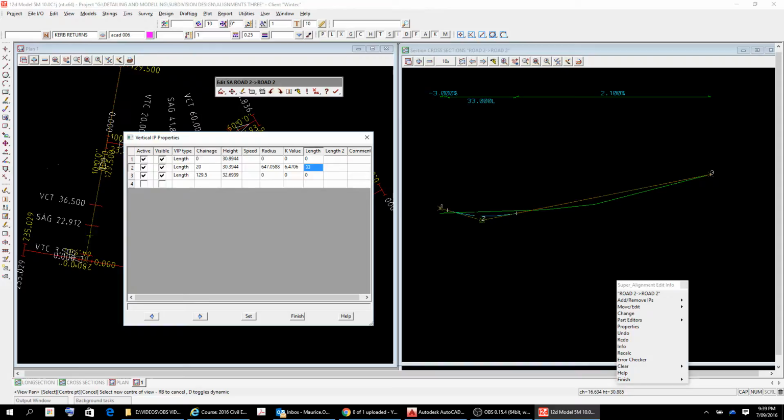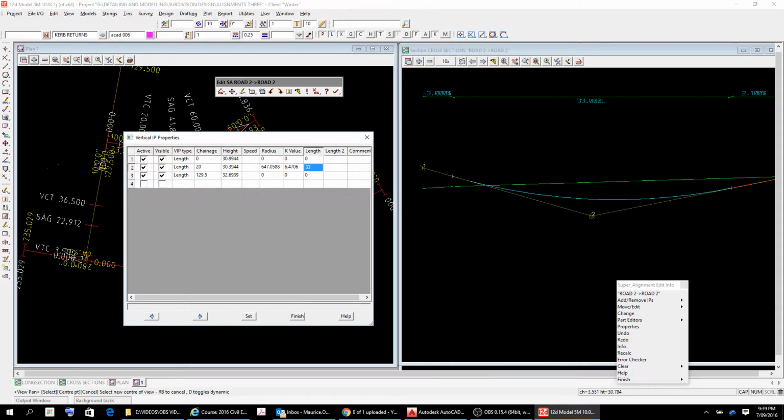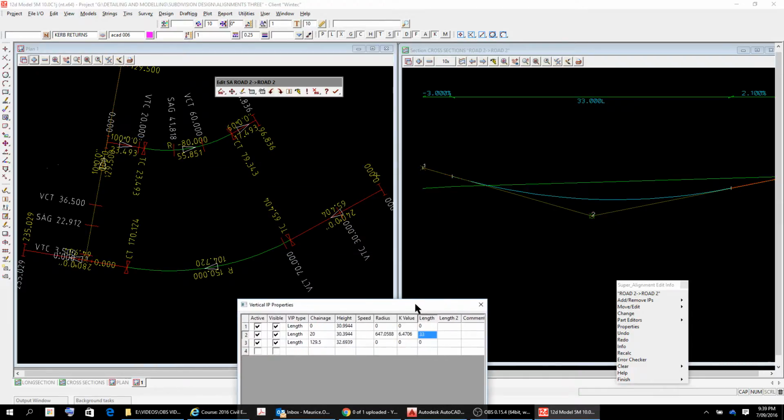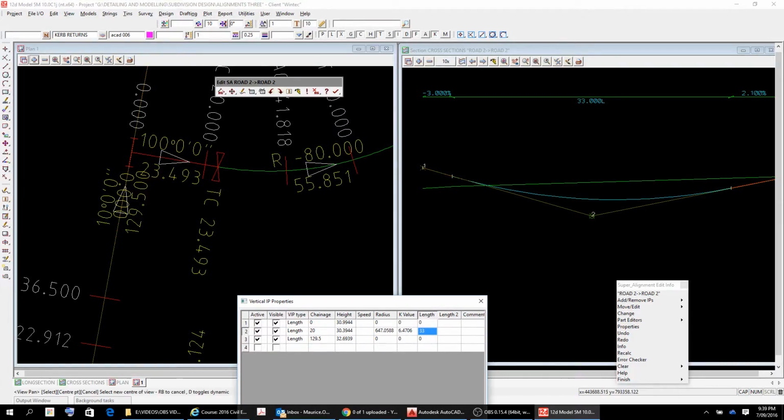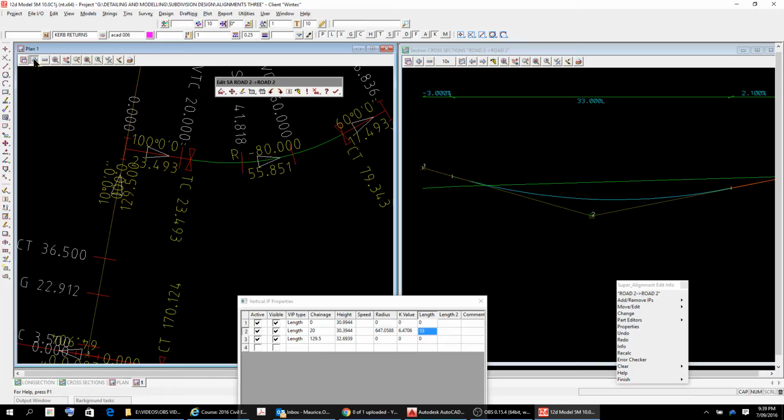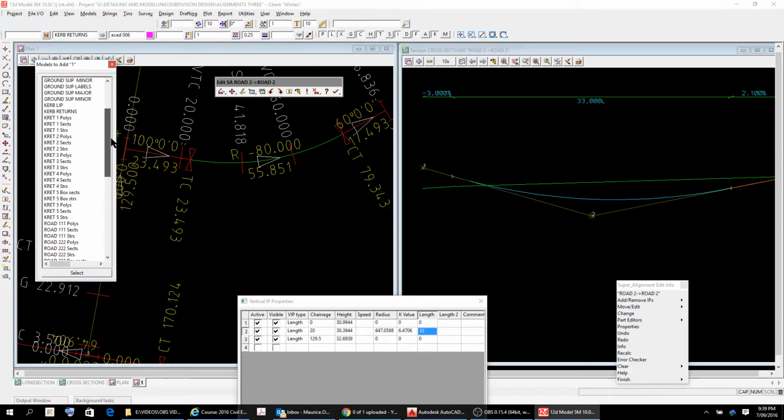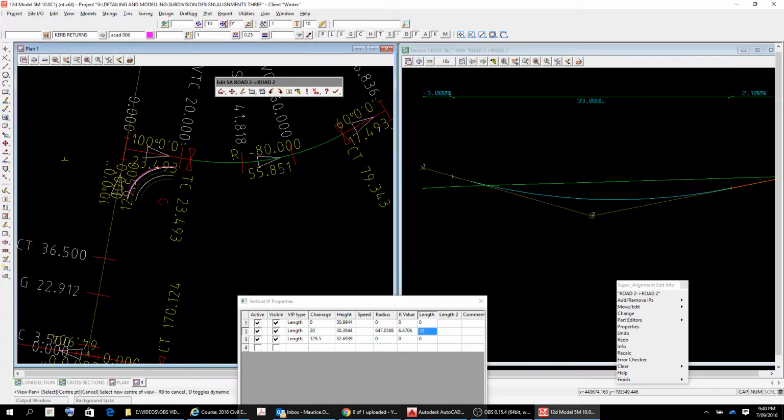Okay, so what's happening there, if we look in here, we'll actually turn on the strings. Curve return 3 strings. Yeah, that'll give us a bit of an idea.